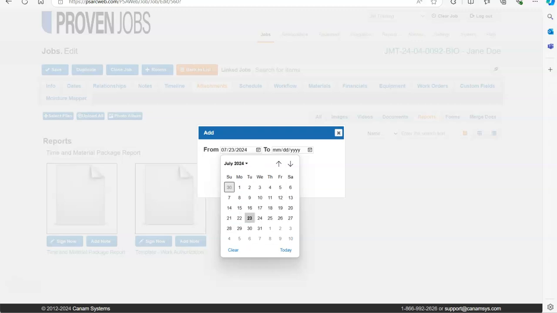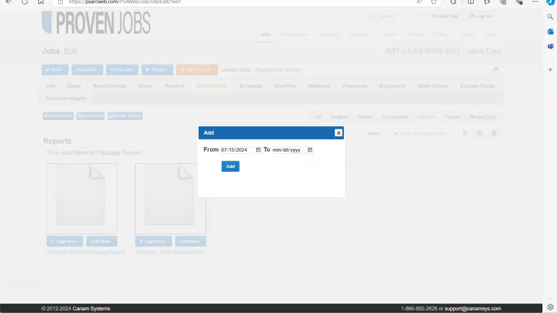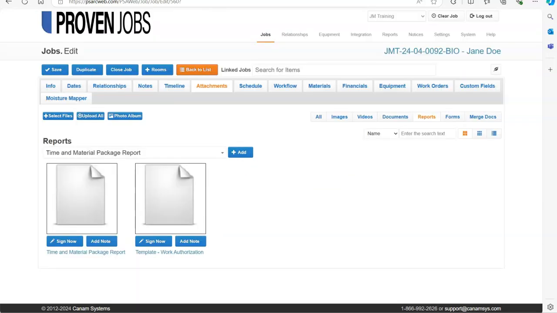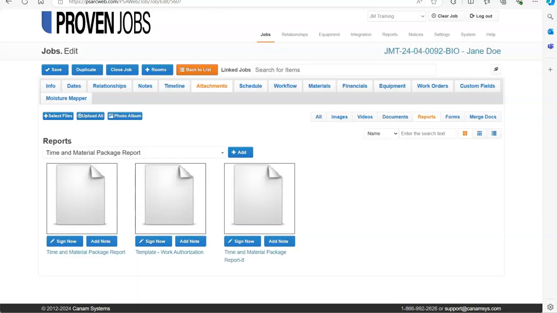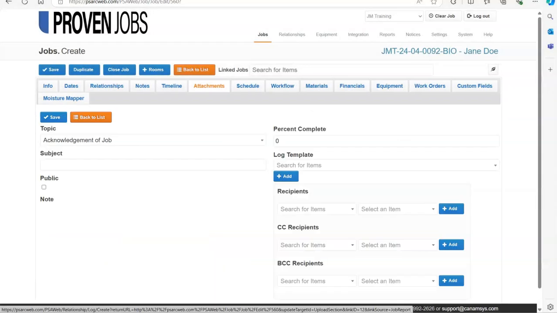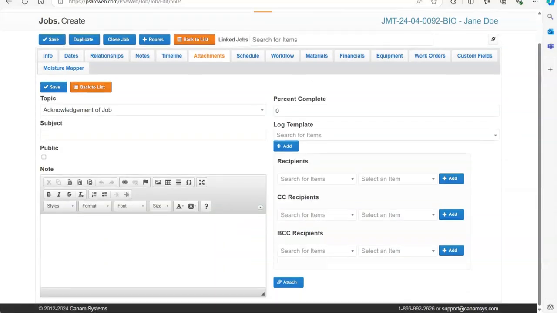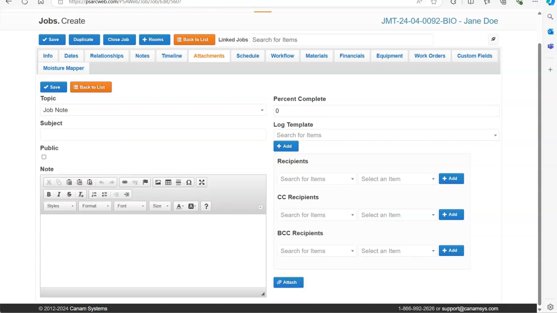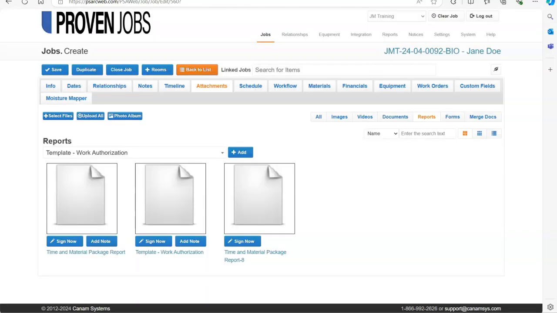So I'm going to pull this back to where I have some testing data in here. And you will notice there are two icons at the bottom of this report, assign now and add note. If I click add note, it opens up my notes screen window. You can utilize a pre-populated log note template to flow into this note for temporary labor. I'm just going to enter in my details and then select save, and you'll notice that the add note icon has disappeared.